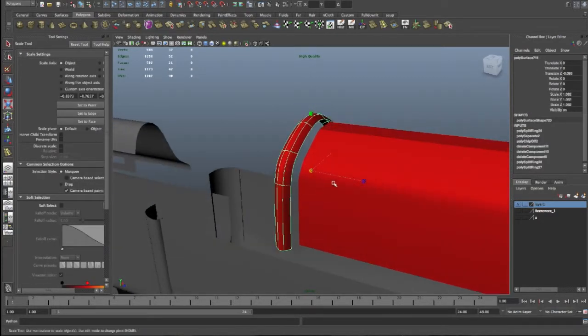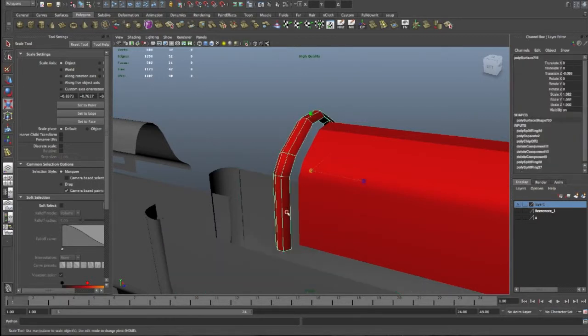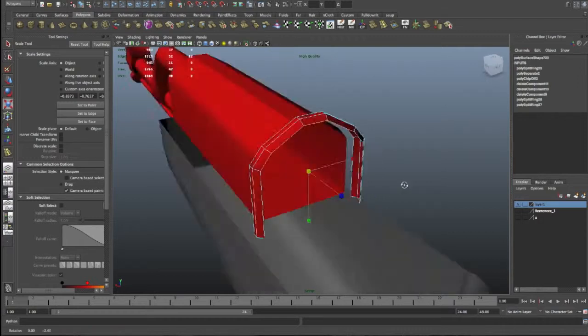Bigger. Save all of those edges. This one as well. This one. Unfortunately, I have to save it all in manually.